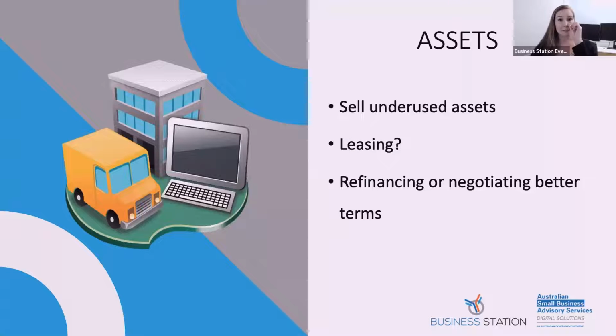All right, assets. So assets are pretty straightforward. It's simply to think about, could you free up any cash by selling underused or completely unused assets? I find that businesses tend to accumulate assets and at a certain point, they don't require them anymore. So if you could look at selling anything unnecessary, it would increase cash in the business. It will also save on costs such as insurance, perhaps you're storing particular assets. So think about those kind of things.